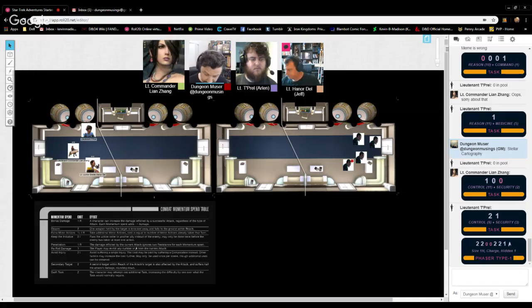We've got control and security. I know what I need to roll. I'm going to spend some threat, and I don't know who we're attacking here. 1, 2, 3. 1, 2, 3, 4, 5. Okay, so Lieutenant Commander Zhang, you said you spent 1 to take cover, right? Yep.